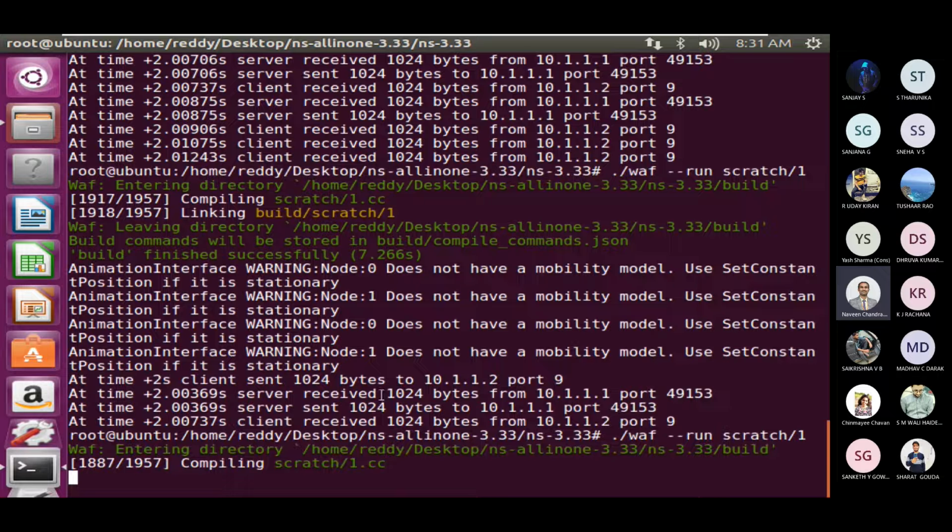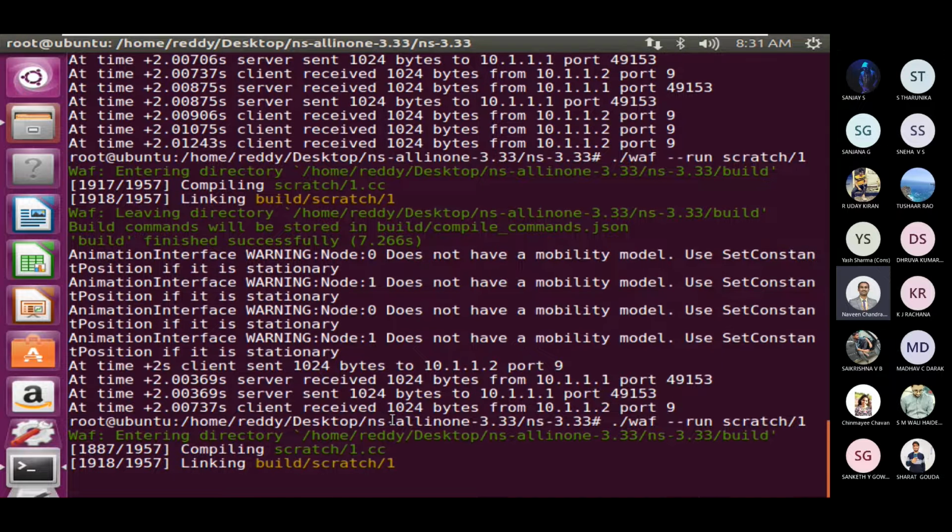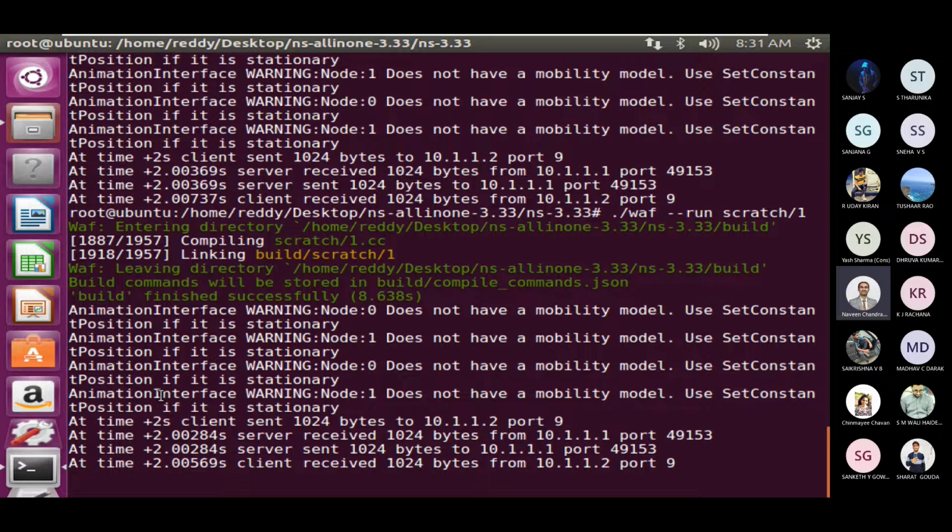When the data rate was 5 Mbps, the total time taken was 2.730737. But now when I made the bandwidth 10 Mbps, you can observe the total time taken was only 0.0569, where the time is reduced because the width of the road is increased. Instead of three vehicles, 5 vehicles can move at a time. So definitely time will be reduced. So it is something like this. When the data rate of the link is increased, the time taken is decreased. Like this, you can keep varying the parameters and observing the results. Students, did you understand that?